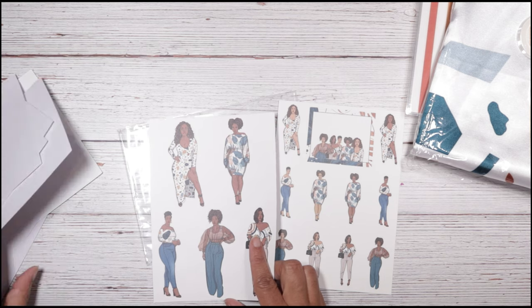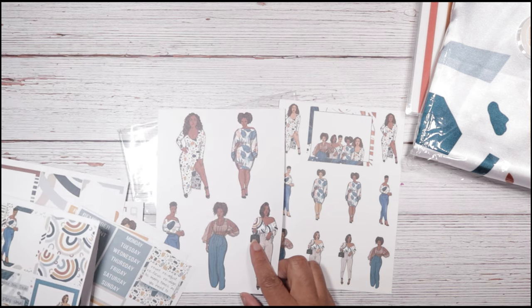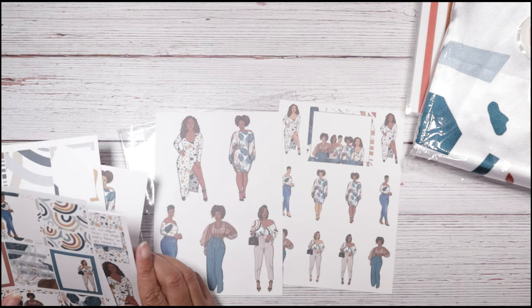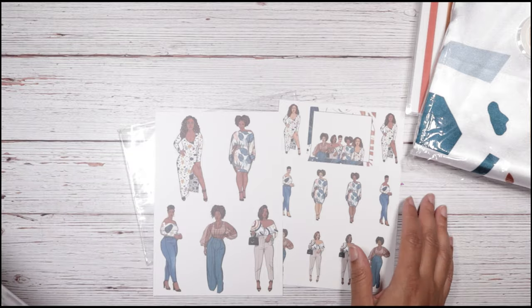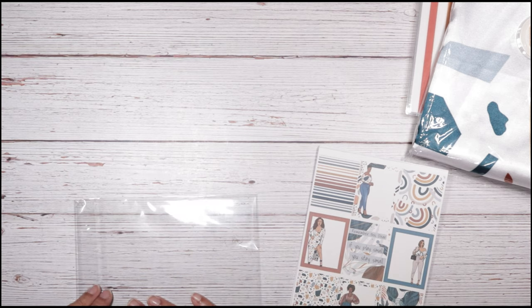I wish that we had, actually, I don't know which kit I chose. I would like this doll in this color because this is more my skin complexion and this is my baby's skin complexion, but I'm not complaining. I love everything in here and I'm super excited about this. What I like to do is put this in my sticker book that I have for Goldmine and Coco.